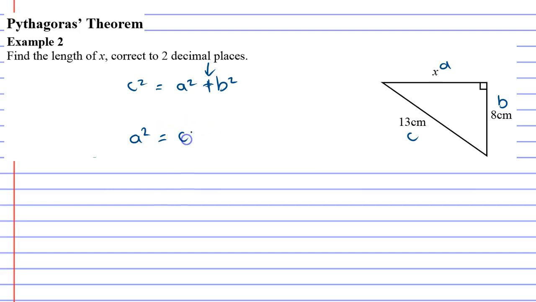So we want to say a² equals something. And the way we're going to do it is we're going to take c² and we're going to take away b² because we know that when we subtract, it will make something smaller, which is what we want. It's a shorter side, it needs to be made smaller. So a is our x value, c is 13, and b is 8.